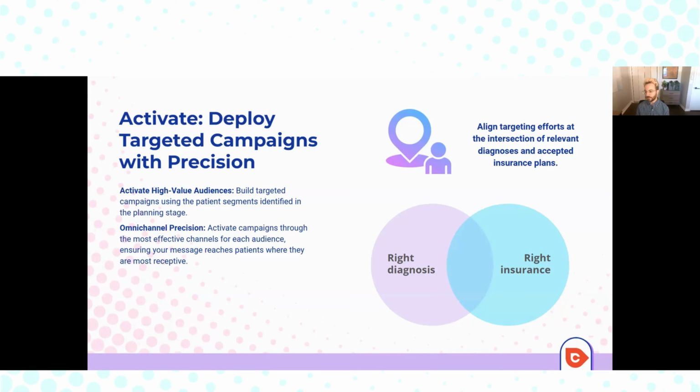The other really important piece of this that we didn't cover in the last section was layering on insurance and payer data with the medical information. With the claims data, we're able to see diagnoses, procedures, and medications, but when we activate the audience, we'll also be able to layer on people with the right insurance. By right insurance, I just mean insurances that you accept. So the intersection of those two circles is where you really find the needle, so to speak, in that very specific audience, where you don't have to burn through people with the wrong diagnosis or the wrong insurances. You're getting straight to the point.